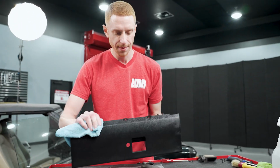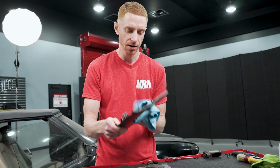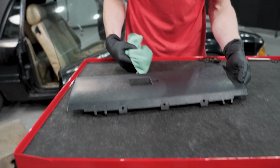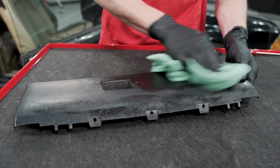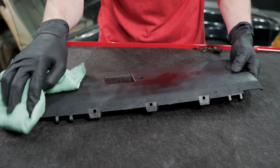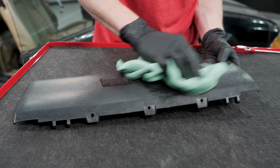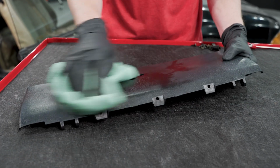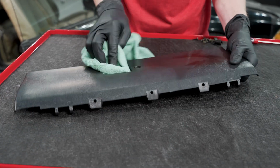All right, we'll give this a wipe, and then I'm gonna glove up with some nitrile gloves. That way I don't transfer any of the oils from my hands back onto our clean surface. So, all right, you could probably see the color change. It's a lot less shiny because we've knocked down some of those mold release agents from the surface. So for any of you that may be installing this straight away into a black interior, you may wipe the surface with your plastic safe interior cleaner, and that will help remove those mold release agents as well.